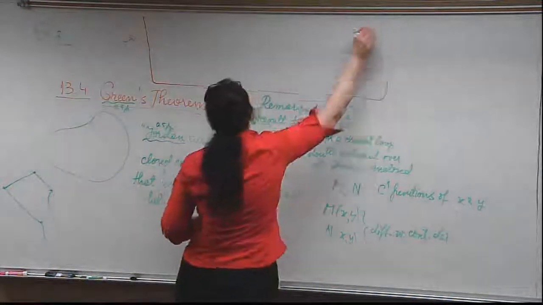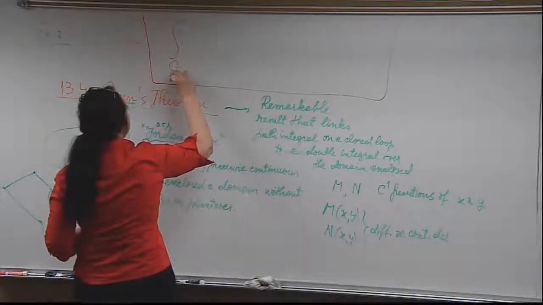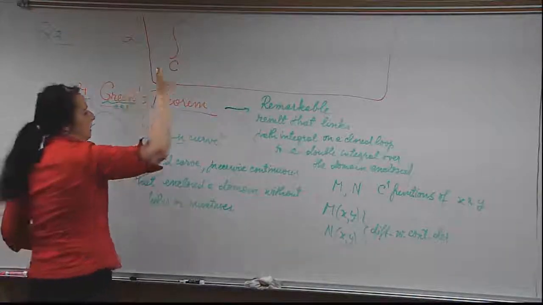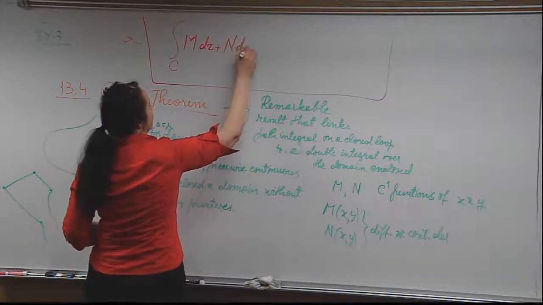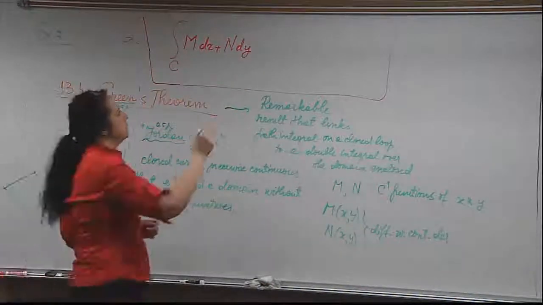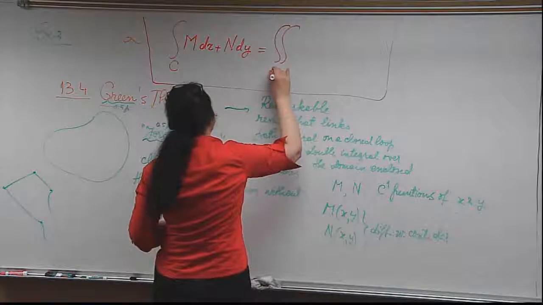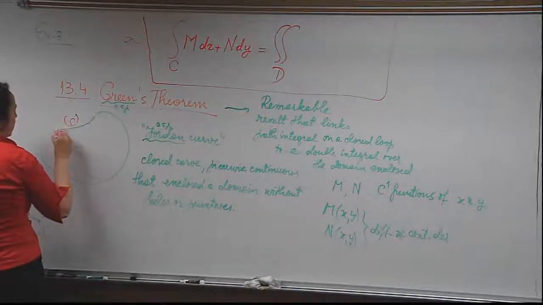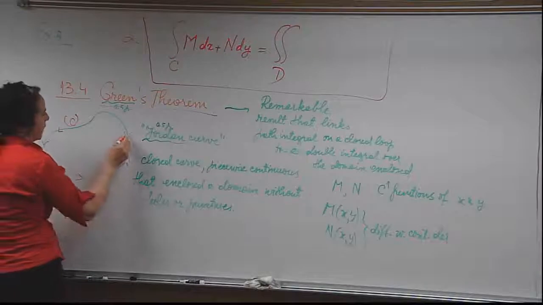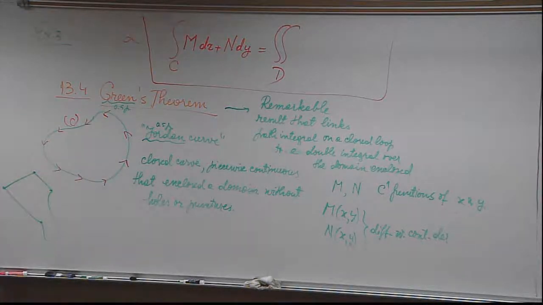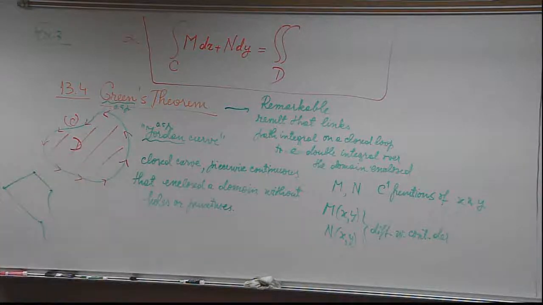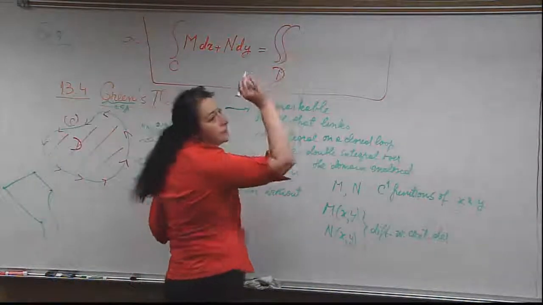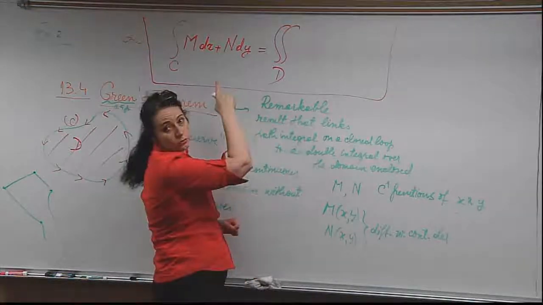This in the box. The path integral over C of M dx plus N dy is equal to the double integral over the domain enclosed. Okay, this is the C. On the boundary, you go counterclockwise, like any respectable mathematician would go in the trigonometric sense, which is counterclockwise. And this is the domain D enclosed by C. And you put here the integral, which is magic.